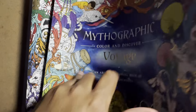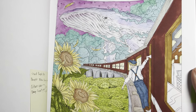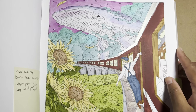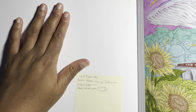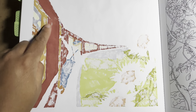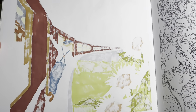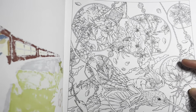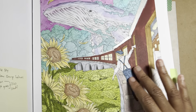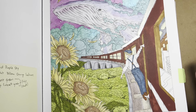This one is one of the newer Mythographic books, so there are no hidden images at all — just the image. I used alcohol marker and watercolor on this one. Let me show you what happens with alcohol markers on single-sided books: this is what it does to the other side of the page. So if you have a double-sided book and care about the other page, don't use alcohol markers. Save alcohol markers for single-sided images.